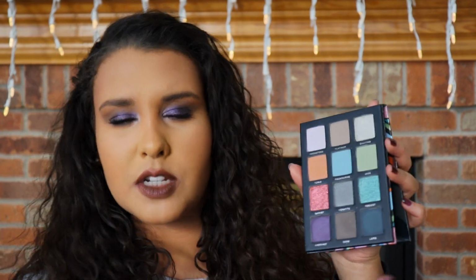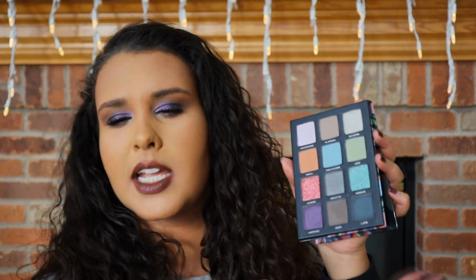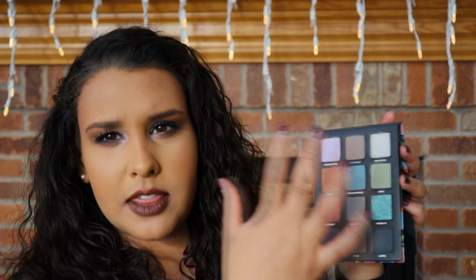I mean, just the whole concept of the palette, of being all these different gems and playing with these jewel tones, but not necessarily the traditional jewel tones, I think is very, very interesting, and I think it creates something that is such a statement piece, you know? Like, you have your statement piece of jewelry. This is like a statement piece palette. The formulas for all 3 different shadow types are really, really nice, and you can tell a lot of heart and soul and thought went into creating this very unique, cohesive palette.